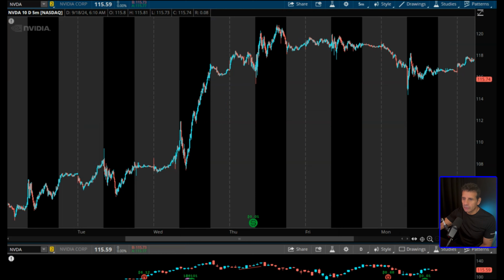And I want you to take a look right now at the chart I have on the screen, which is the last few days of NVIDIA's trading. Now, if you're new to these Thinkorswim charts, just so we're all on the same page, I want you to take a look at the upper area. The gray areas right here are pre-market trading, and the black areas are regular trading hours. I just want you to focus on the black areas for right now, and then we'll go to the grayer areas in just a second.